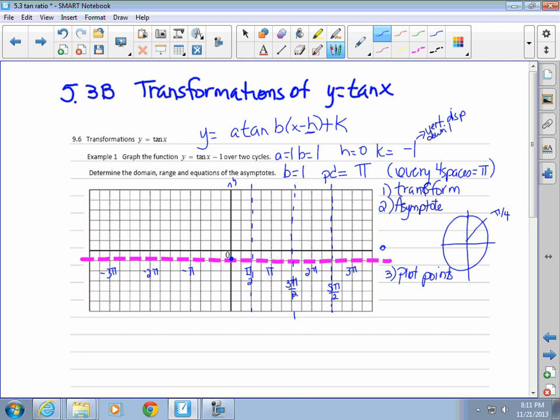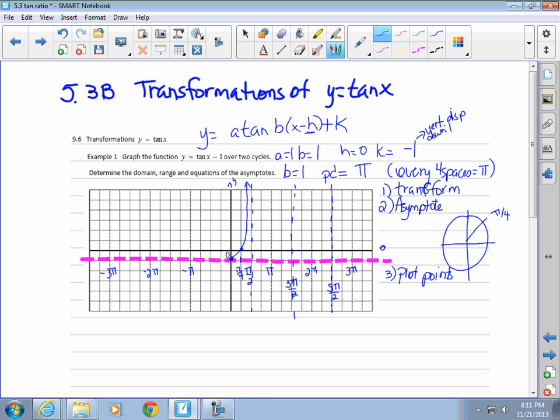And then at the next one, when I was at pi over 4, my value was 1 up. And then I could do the other ones. I could do the in between points, between pi over 4 and pi over 2, and plot those. But you have the basic point there. So I know that this one is going to go up.